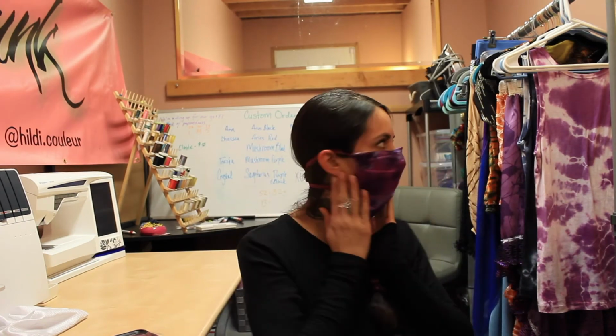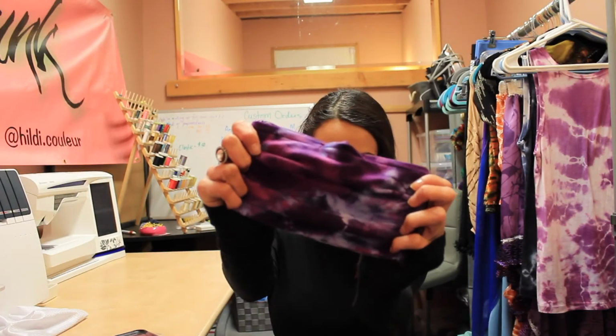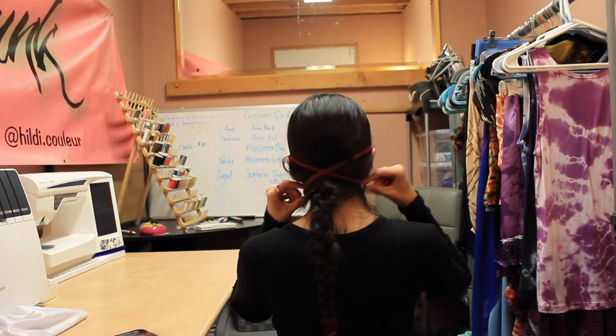After turning 2 batches of the same pattern, I decided to switch to an alternative design. This one sits more loosely on the face and is more breathable. It still has a moldable nose piece and filter fabric insert. I exchanged the elastic ties for crisscrossing elastic straps. Going forward, this design has less steps and takes less time to produce, making it easier for me to keep up with my orders. I have been collaborating with other designers and seamstresses, coming up with ideas on how we can work together to meet the growing demand.